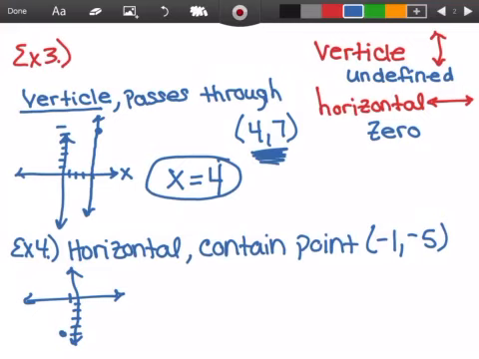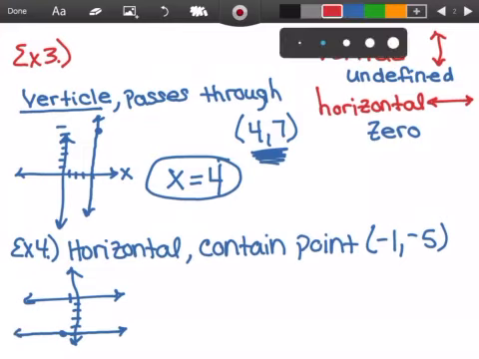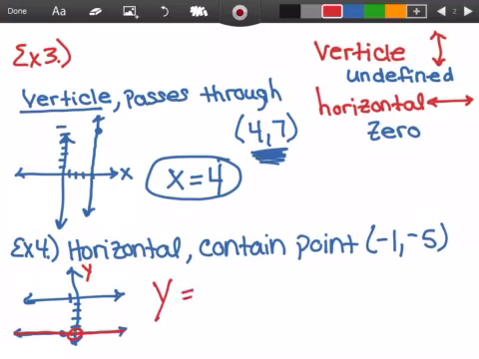I'm just hand sketching this. I've got a dot right here. It is horizontal, so I am going to draw a horizontal line that goes through that point. Look at that, there it is. Now, what axis does it go through? That line goes through the y-axis right here. So the line is going to be named y, and then it's going to be named for whatever number it crosses through, and it crosses through -5.